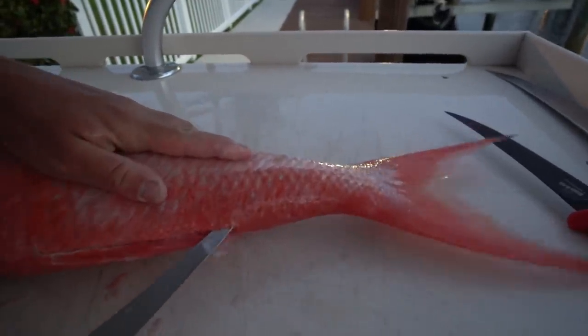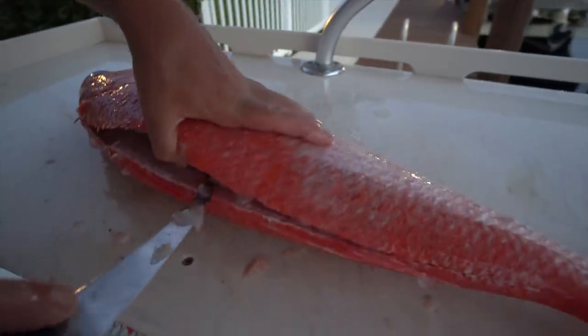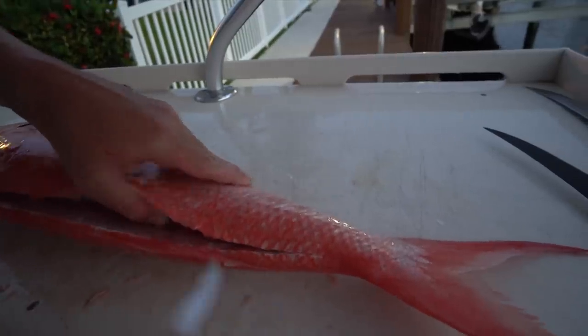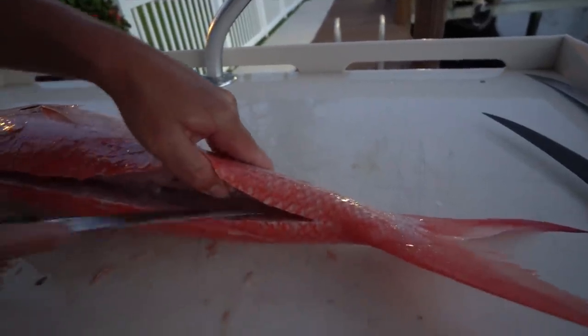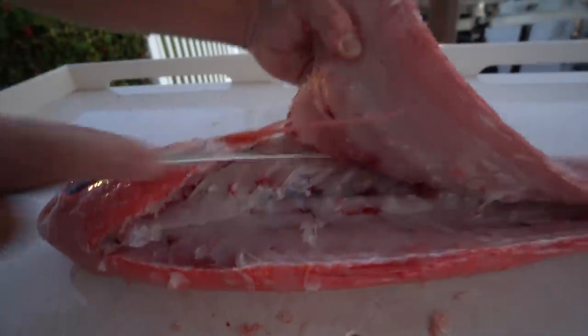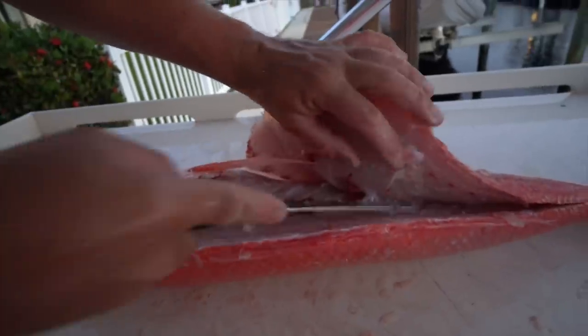Oh yeah, this fish is real firm. Probably the firmest thing I've filleted all day. Go right over here around the rib cage. Don't go through that. You gotta go right around it. Otherwise your life's gonna be hell. Continue down.